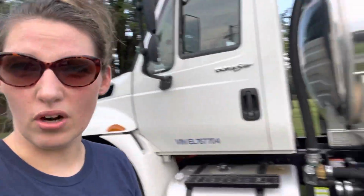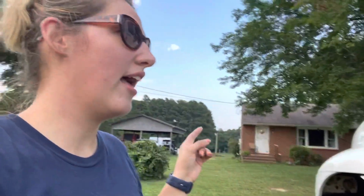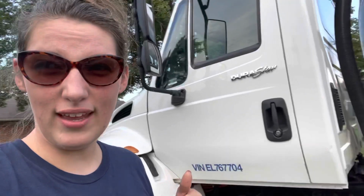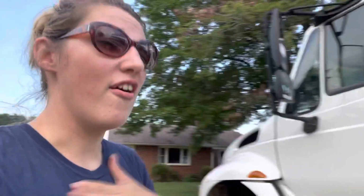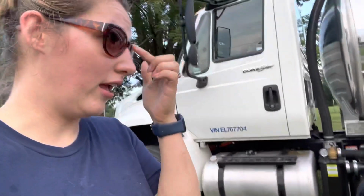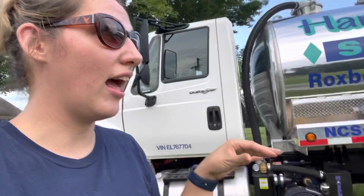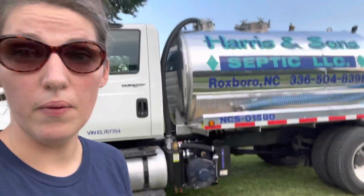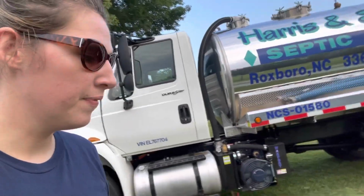It's a Durastar 4300. We don't have to put DEF fluid in it, but it does have the regen on it, and it does it itself. You can do it manually, but it usually does it itself. We haven't had any problem with them yet. In a perfect world, we would much rather have gotten a pre-emissions truck, but one this size is impossible to find if they don't have like 200,000 or 300,000 miles on them. So we got really lucky because it has a brand new tank and a brand new pump on it.